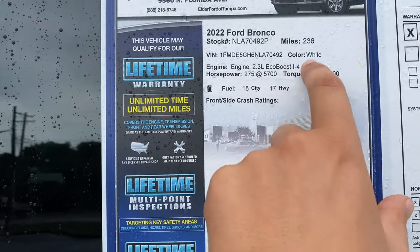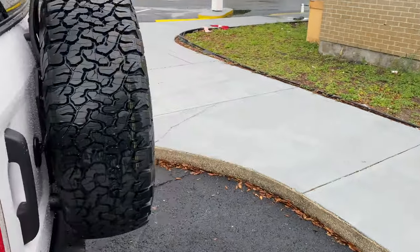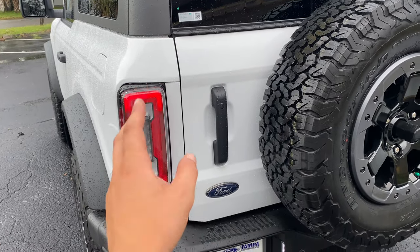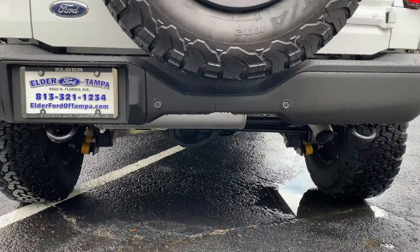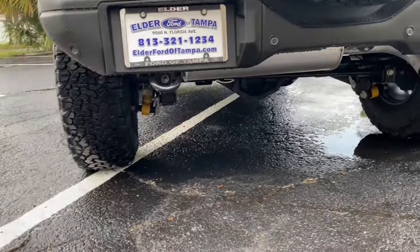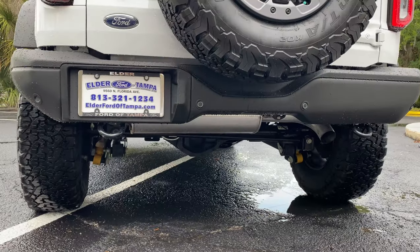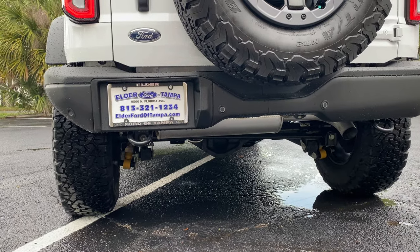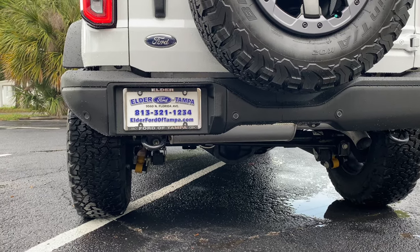This engine makes a pretty hefty 275 horsepower and 325 pound-feet of torque with the 2.3-liter EcoBoost, and this SUV has 236 miles on it. Continuing to the rear, we have a full-size spare tire, a third brake light, a daytime running strip for the tail lights, turn signals and reverse lights in the center, a rear tow hook, and two parking sensors. No trailer hitch though. You can also see the exhaust tip in the right corner, plus the shocks and solid rear axle. Front and rear locking differentials, a 4.70 gear ratio, and a crawl mode for the manual transmission — a super low gear topping out around 10 mph.